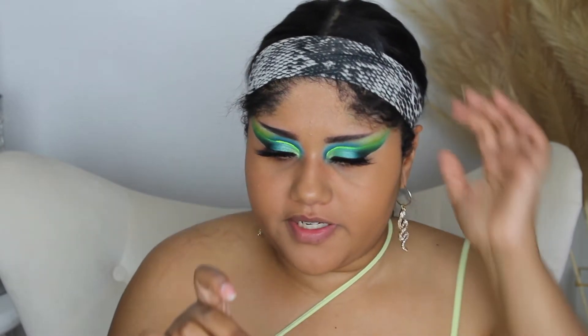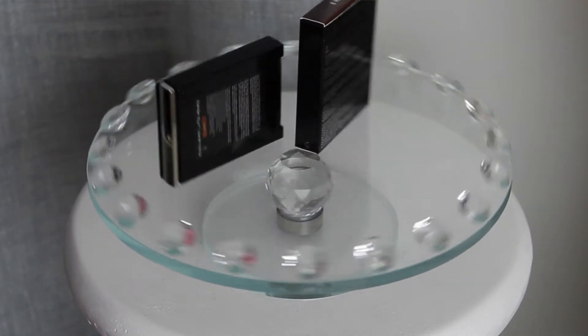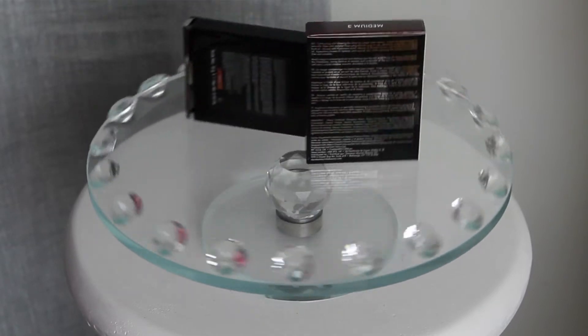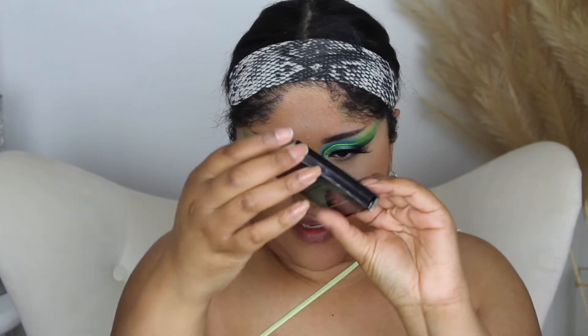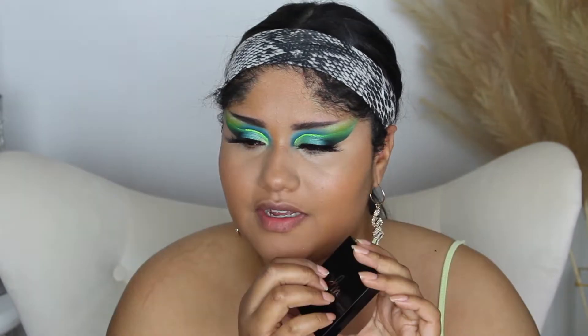I'm going to go in with the Laura Mercier Flawless Fusion Concealer in the shade 2.5W. Since I'm going to be trying out Laura Mercier's powder for the first time, I might as well use their concealer that I haven't used in a minute. This is the Danessa Myricks Balm Contour — I did pick mine up in the shade Medium 3. It comes in about three shades in each category: three light, three medium, three dark, and three deep. It's really, really pretty — like that high quality, high end luxury packaging. It kind of reminds me of Tom Ford or Victoria Beckham packaging.